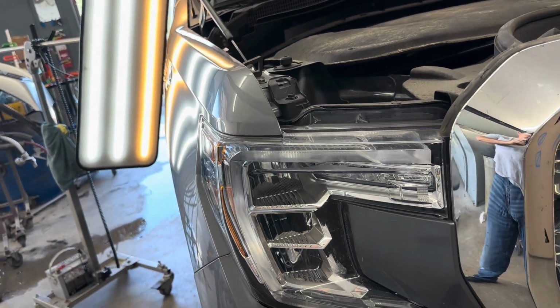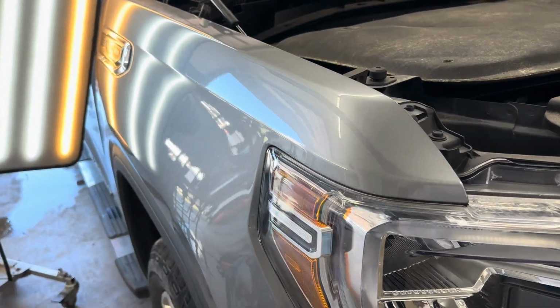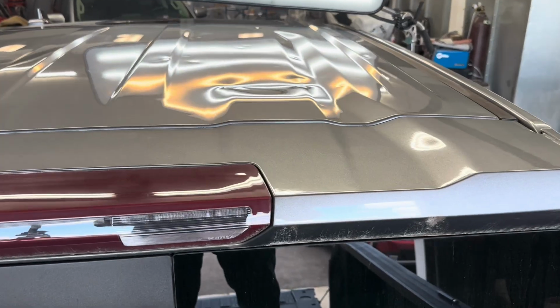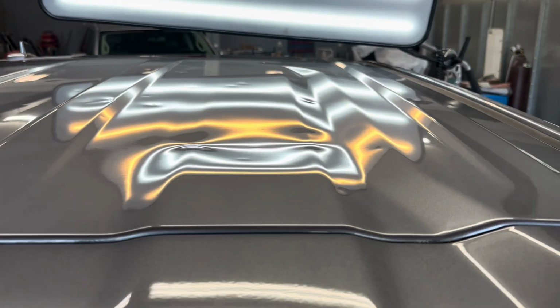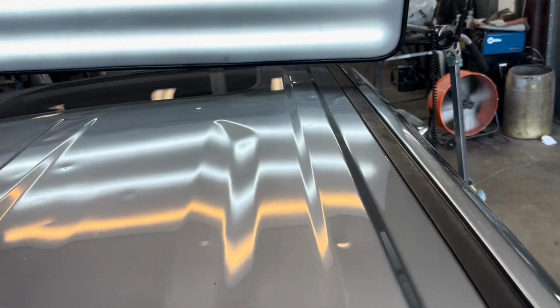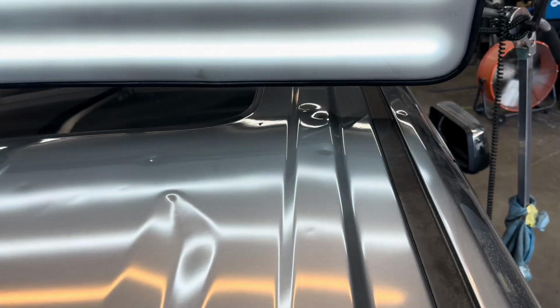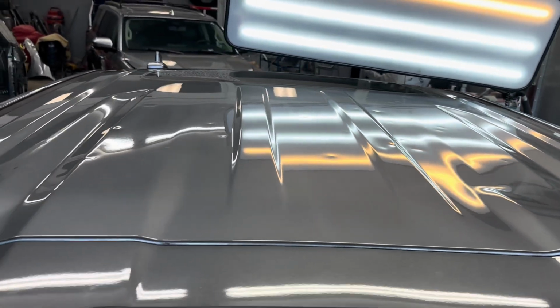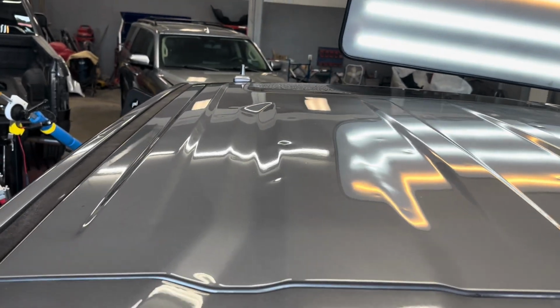But hey, stick around. I'm going to show you this roof that was smacked really good with some hail damage here in just a second. So I'm going to show you how this repair was done. And you can see the large dent and a bunch of large hail dents in this roof. But we will show you an in-depth repair on that larger dent.